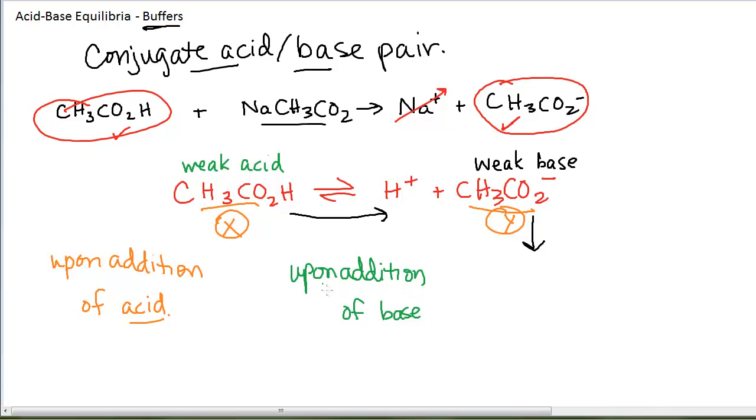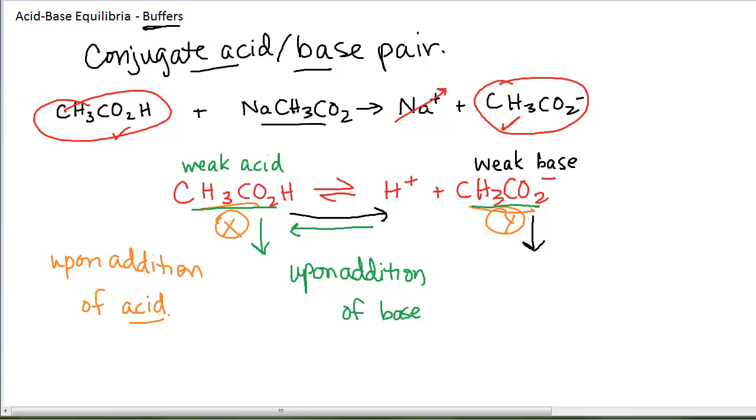So if I add a base, a small amount of base, it's going to remove some of the acid that is present in my equilibrium, which will have the effect of shifting the reaction to the left, and the equilibrium will be reestablished. The pH of the solution will remain relatively constant. That would not be possible if I did not have both of these species present, because then there wouldn't be an appreciable amount on either side of the equilibrium reaction to do the shifting with.